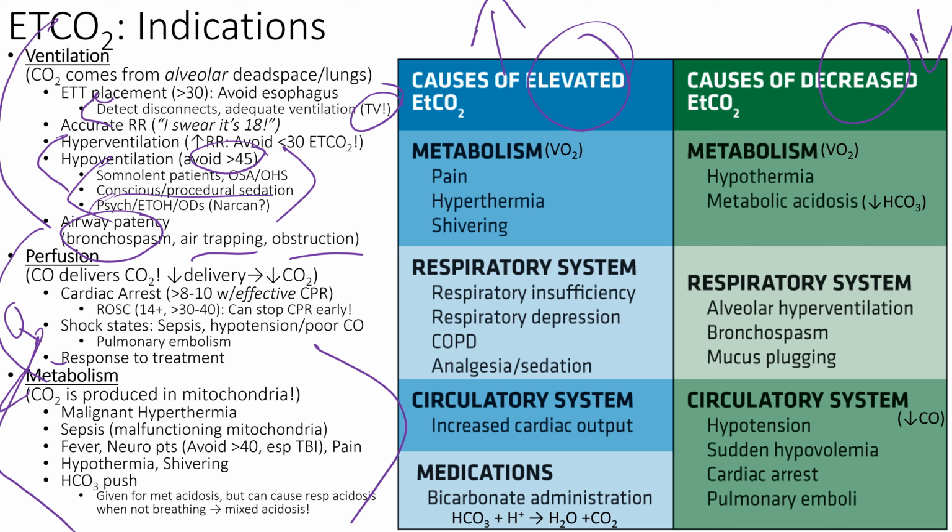So if they have cardiac output, not carbon monoxide, cardiac output delivers our CO2 to the lungs. So if the cardiac output is poor, you're not delivering CO2 to the lungs to exhale, right? So that's a good way to trend. So my end tidal CO2 is 30, and it's 25, and it's 20. They're not breathing fast. The vet said 18. Why are they breathing fast?